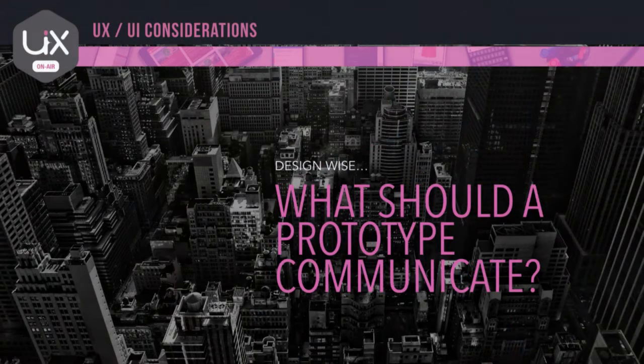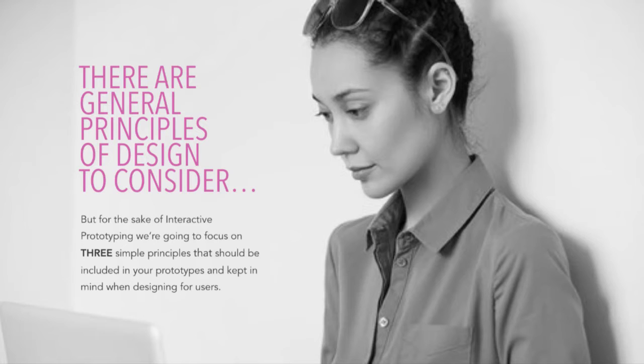So in terms of my course, I try to encourage the students to communicate what needs to be communicated inside of their prototype so that they understand very clearly what the user needs, what tasks need to be accomplished, and what the end goals and the end result of this experience are. Okay? So for the most part, there are general design principles that we're always going to consider.